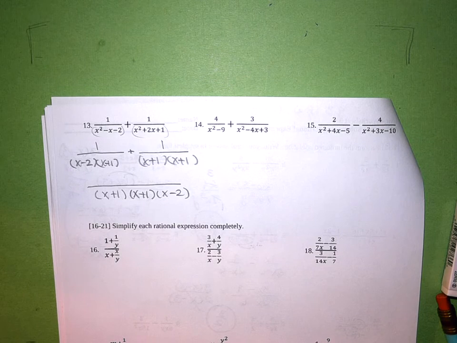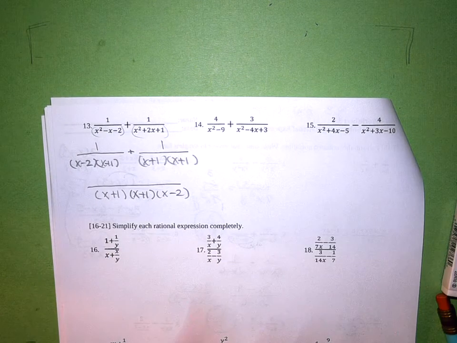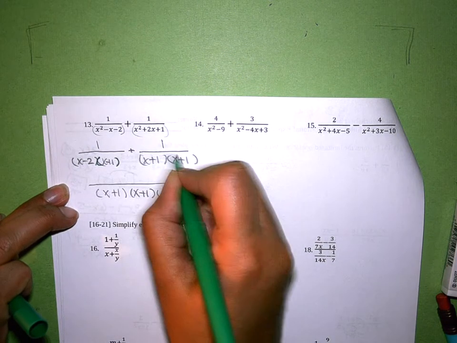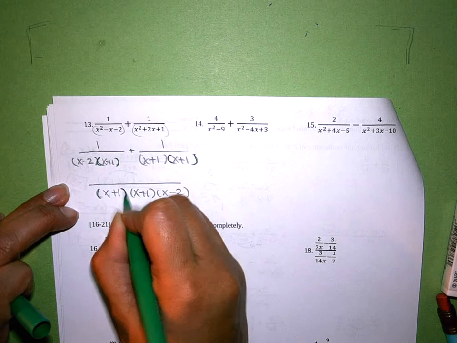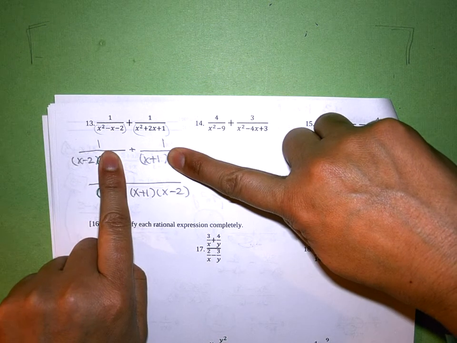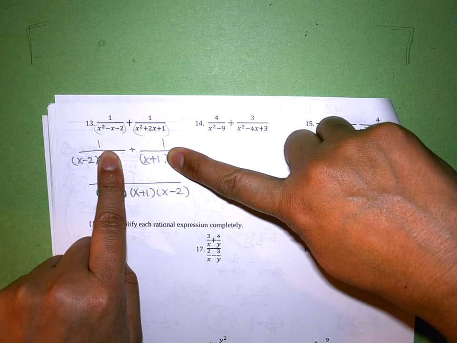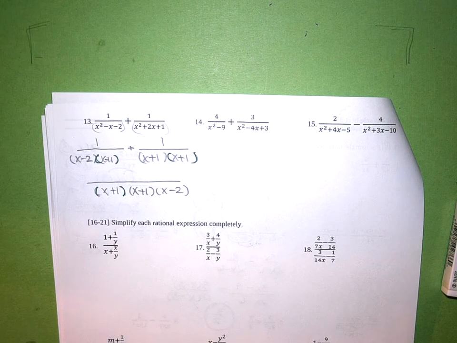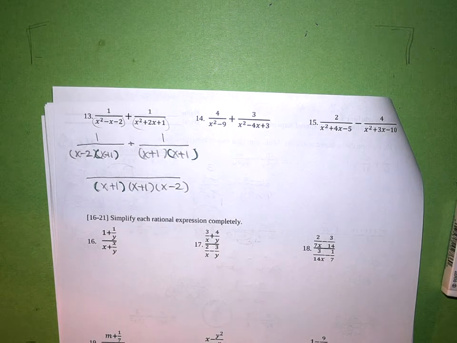Okay, what do they have in common? X plus 1, I wrote it down there. Put it in green. X plus 1, and it doesn't matter which one. X plus 1, and I wrote it there. Okay, so I covered. What's left over? Do they have anything in common? No, so I take them both, the x plus 1 and the x minus 2. Okay, and then I go to the first fraction and I see what am I missing.